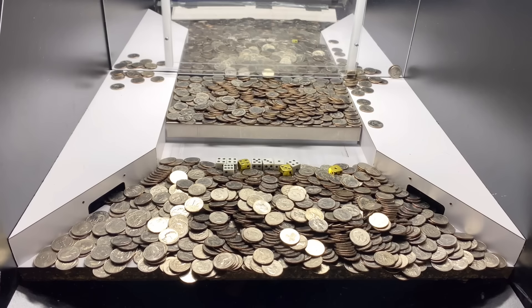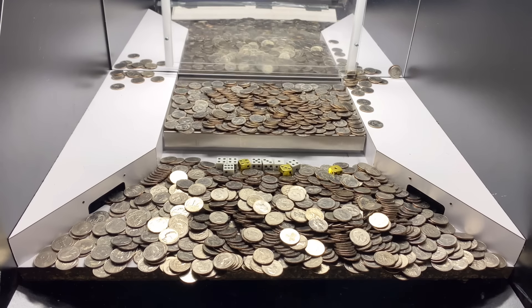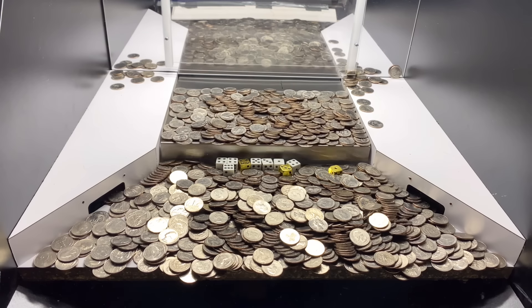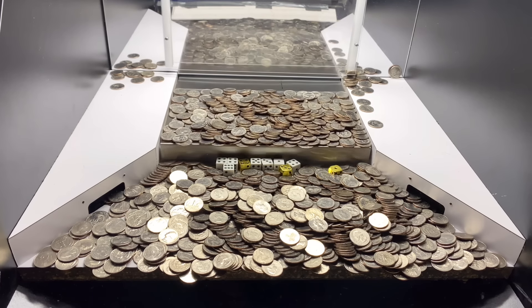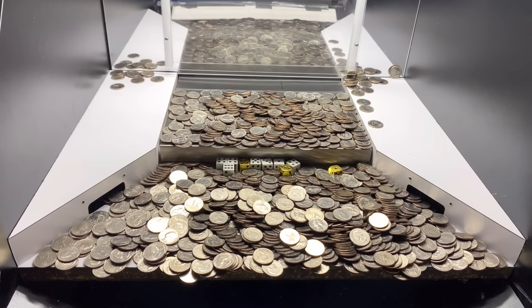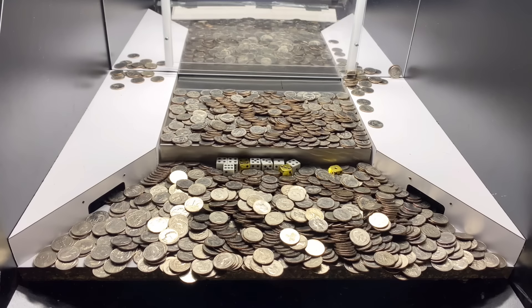You all are not going to believe how much money we ended up winning today from a $60 million buy-in. Wow, this right here is absolutely incredible — I was definitely not expecting a huge win like this. So we ended up winning $18,374,000 — that was the poker chips, the cash, and the value of that mystery money keychain all put together. Now that keychain today was worth $174,000. And the white dice today totaled up to 26, so that put us up to $477,724,000 from a $60 million investment. It means we ended up profiting $417,724,000 today.